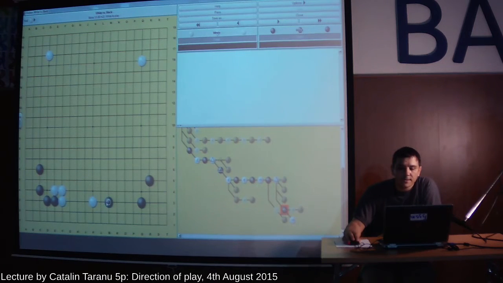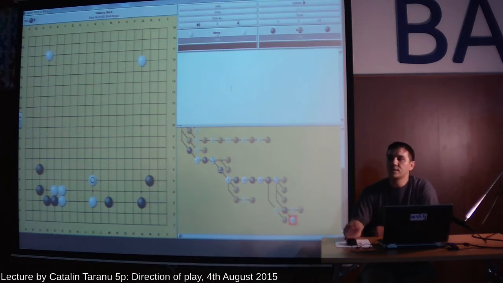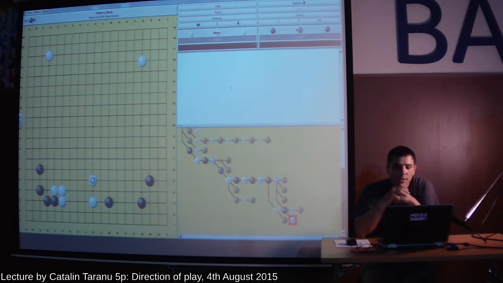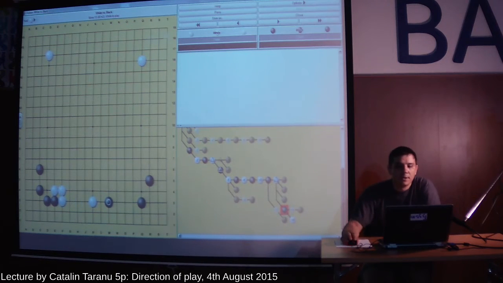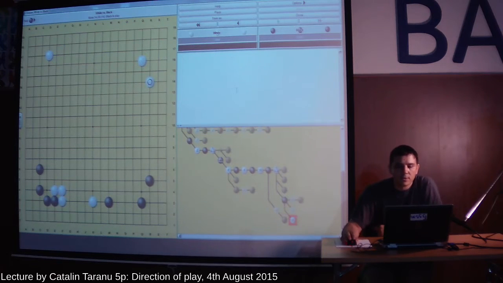But after black plays this, if we defend, we start losing the competition on big points. So this is important. This is a very solid move. But to me, the message of this move is that white was worried about the invasion at h3. Let's look a little bit. If we play, for example, now some other point on the board, what happened with this invasion? What do you think?